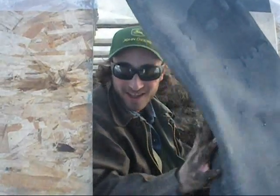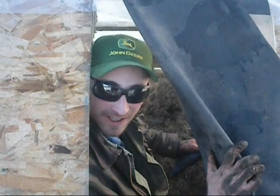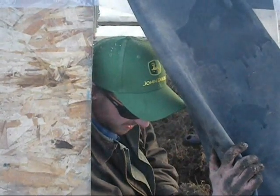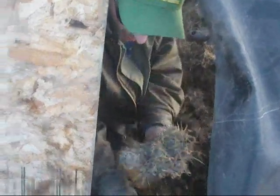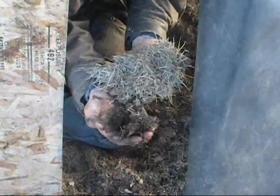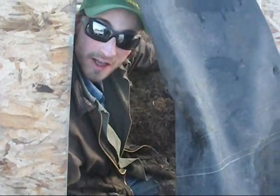Remember what you're doing? Well, just mixing up the compost. And we've got a lot of stuff that's just dry like this. And then we have more finished product here. And we're mixing them together so that they'll rot faster. And then we're going to add some water and get some more compost going.